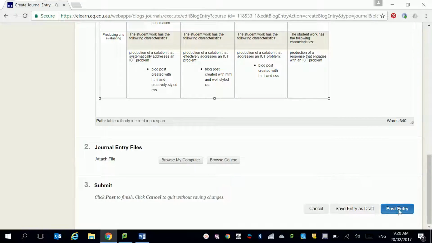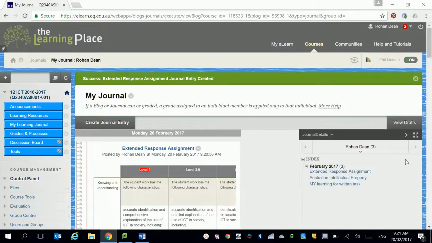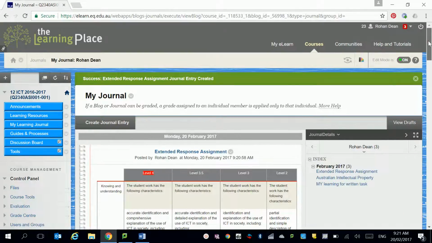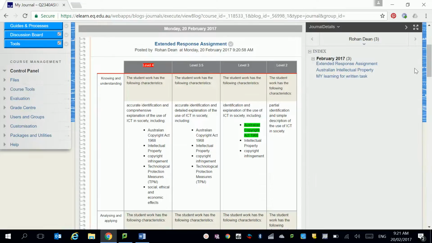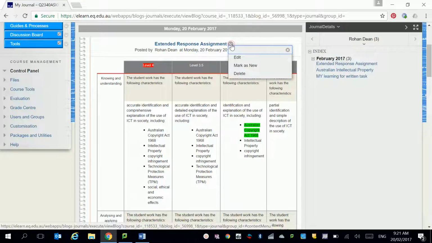So I'm going to hit the post entry button at the bottom of the top. And while I'm here, can I just point out, when you need to come back to this post and edit it, you do that by next to the title. Can you see there's a little drop down arrow? Yeah. And I've got an option to edit.